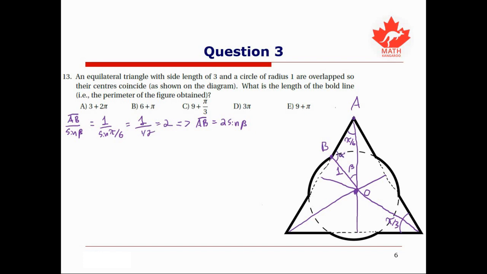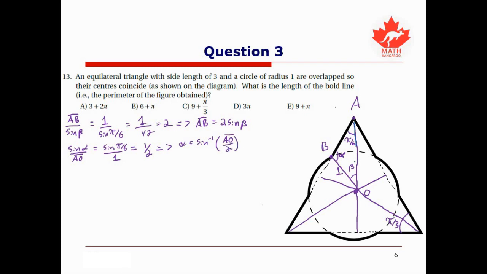And we can do this if we can determine alpha. And again, using our sine rule, we know that sine alpha divided by its opposite side, which is the length of A to O, must be equal to sine of pi over 6 divided by the length of its opposite side. But sine of pi over 6 is 1/2, divided by 1 is still 1/2. So we multiply both sides by the length from A to O and take inverse sines to find that alpha is equal to the inverse sine of the length from A to O divided by 2.